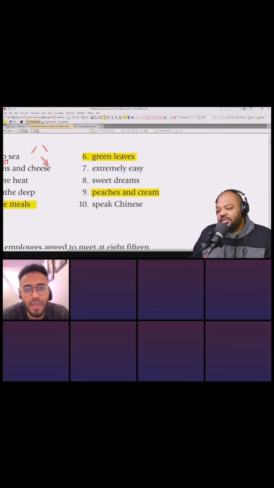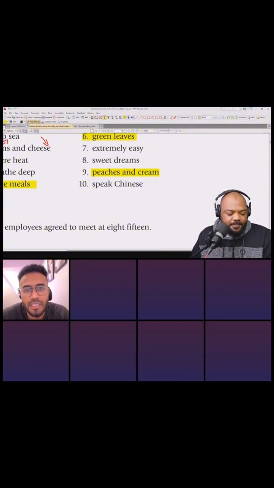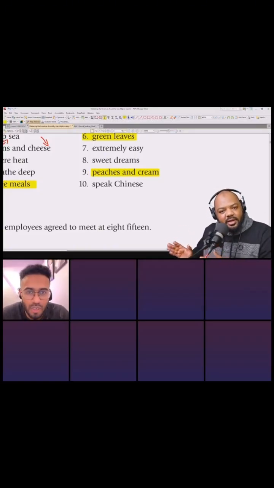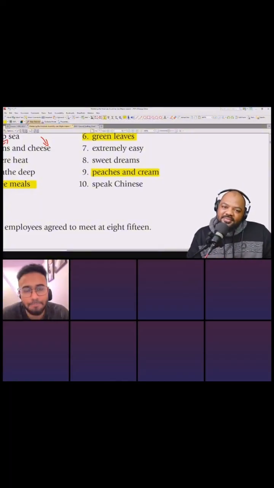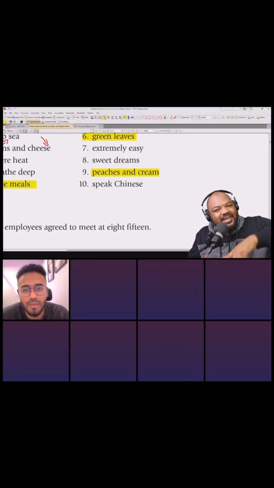So let's continue. Here, number 10, speak Chinese. Very good. See, the way you just said Chinese, that's perfect. Because there's a difference between saying speak Chinese and speak Chinese. That's more on the Australian side. Chinese. That's Australian. So when people say it that way, it sounds more like Australian English than actual American English. So it's Chinese.